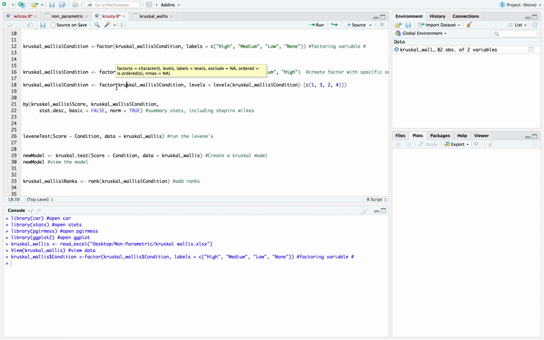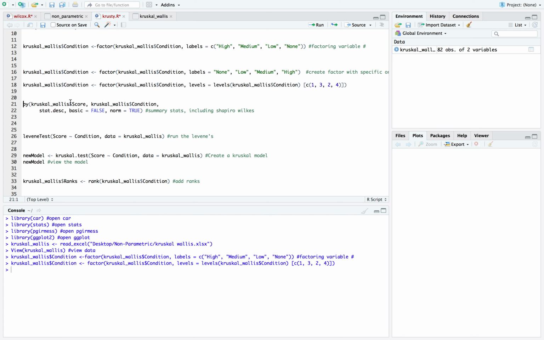So now moving on, we're going to want to create levels of the factor, and basically what we're doing is using the levels function to order our factor here. We're specifying 1, 3, 2, 4, which is how our data was imported. This would correspond to none, this would correspond to high. It's imported alphabetically, so we want to reorder that so it goes from none to low to medium to high. So that's what we're doing in this line.